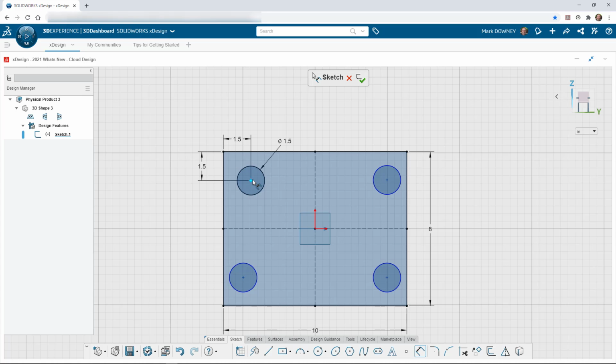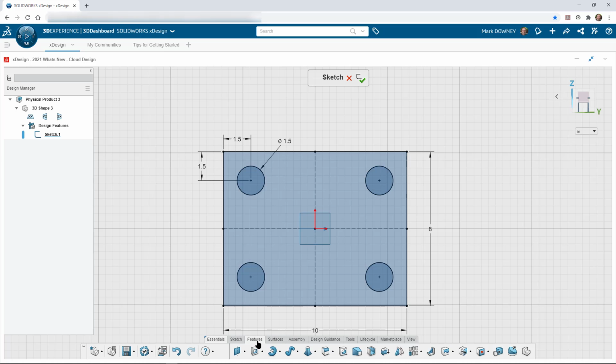Notice in the Design Manager that the sketch has a minus sign indicating it's underdefined. To fully define the sketch, we're going to assign some symmetric relationships for the geometry by clicking the geometry in the design area. Create a couple symmetric relationships here. Notice when we finish this last one that we will have a fully defined sketch indicated by the minus sign going away. Now I'll switch over to the Feature tab.